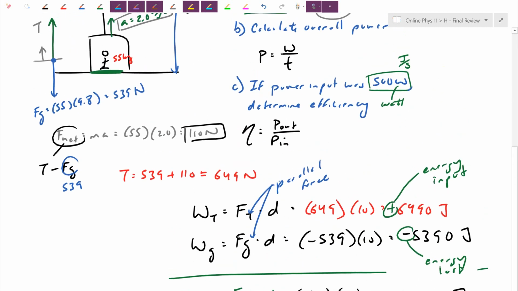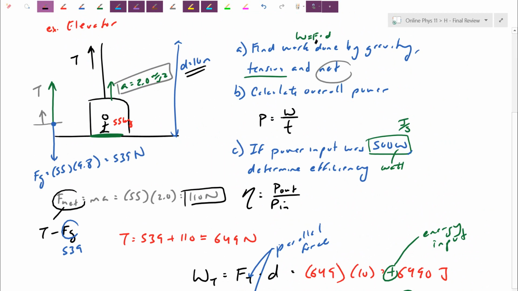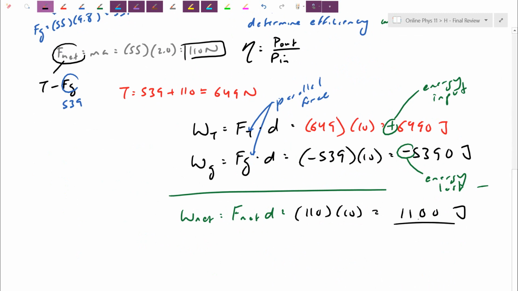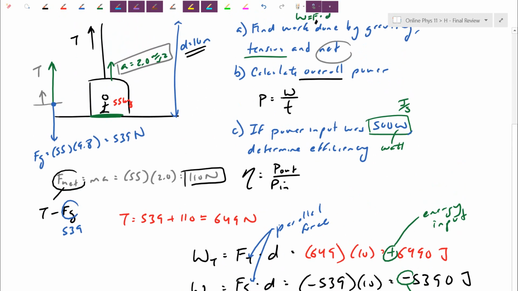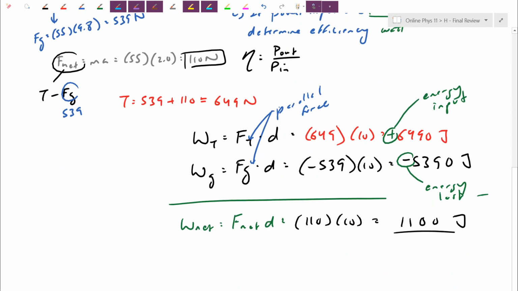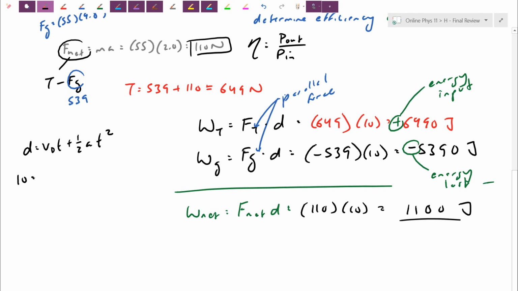All right, so now that's part A. For part B of the problem, I need to take this work, so the net amount of work that I accomplished was the 1100. I need to just calculate how long this took. So a little bit of kinematic work for us here. I imagine that this elevator started from rest. It has an acceleration of 2. Let's see if we can find, if I want to travel 10, v naught t plus 1/2 at squared. If I need to travel up by 10, my initial speed, I'm going to assume that we started from rest, so 0 times time is just going to kill that term off.